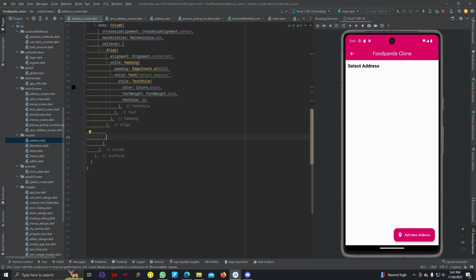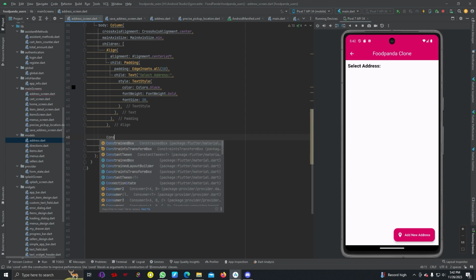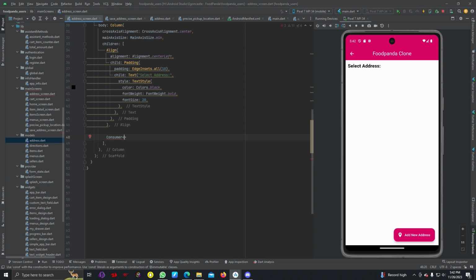Then add a Consumer, we have to add another assistant method.